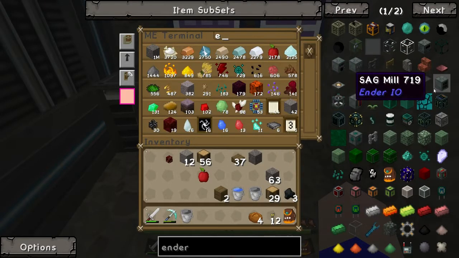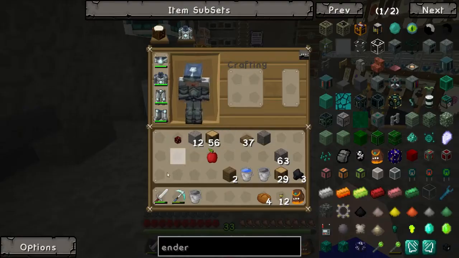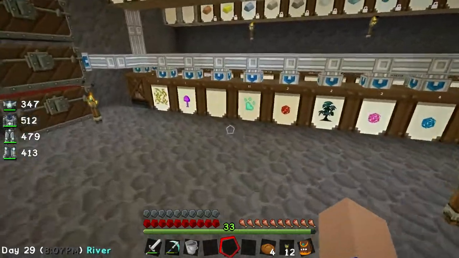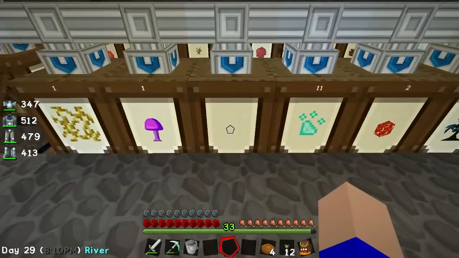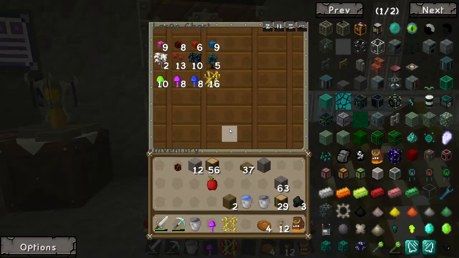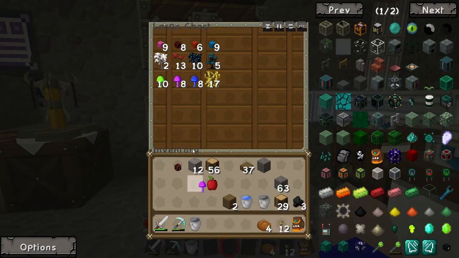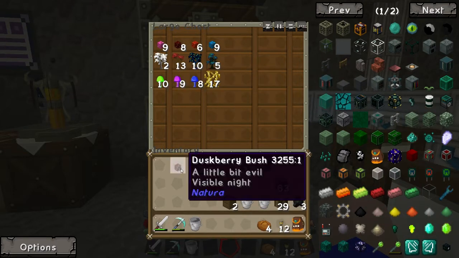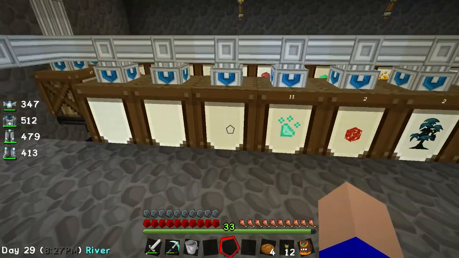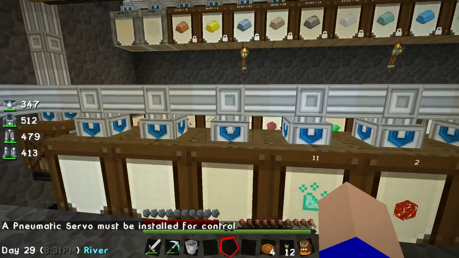Don't know why I've got clay in there. I did do something earlier, but I can't remember what. I don't know why I've got this leaf here either. Duskberry bush. Is there something in there? No. Why are you here? I don't want you. You can go in there. And you can go in there. And you can go in there. I don't know why these things are coming out. I guess there's nothing in there. So why didn't it go in there? Has that got a filter on it?